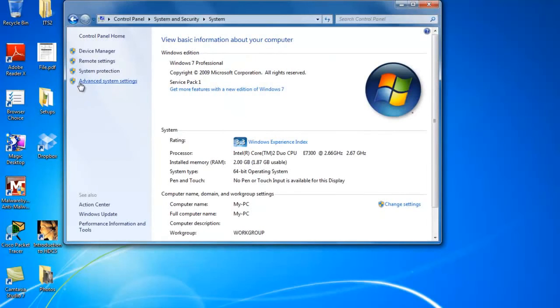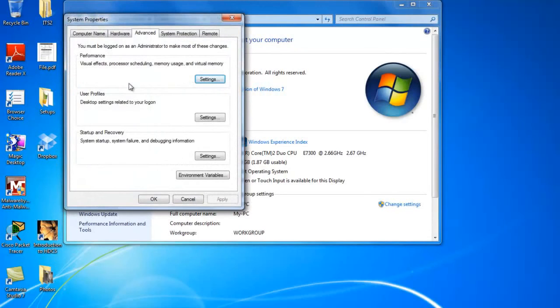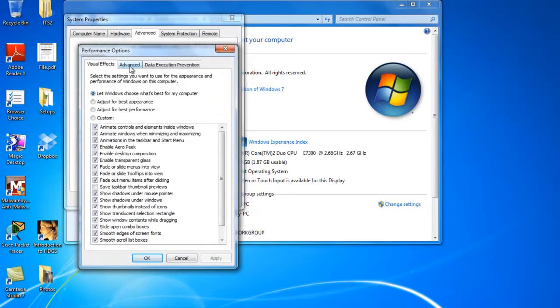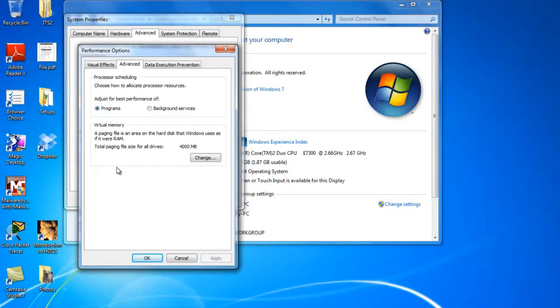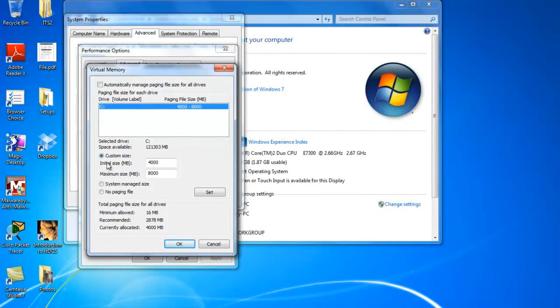To the left here we see Advanced System Settings. So we select it, and under Performance you see that virtual memory is included here. So we click on Settings, again click on the Advanced tab, and click on Change the Virtual Memory. I've already customized mine and increased my own virtual memory to 4 gigs, and that's more than adequate for my system. But here, when you're changing yours, you have to give an initial size and a maximum size.